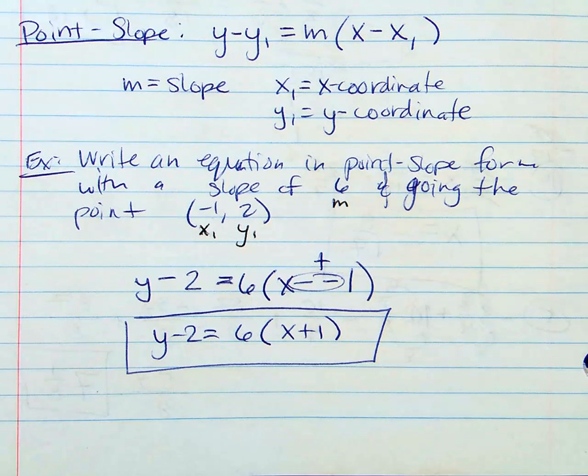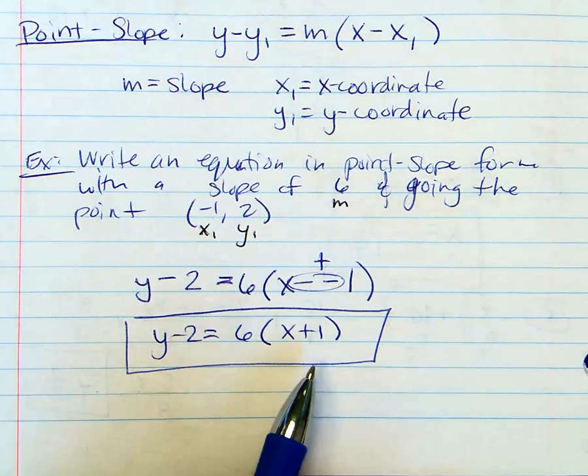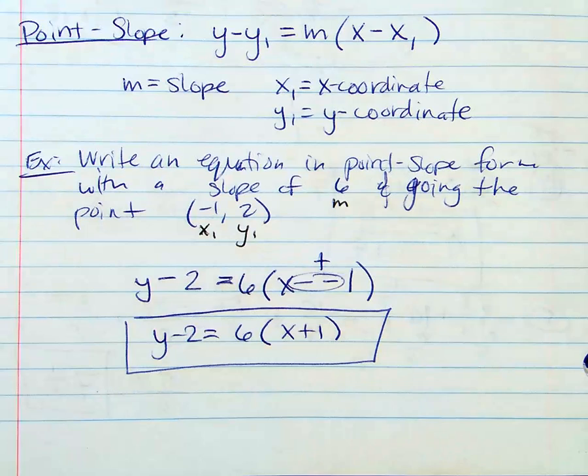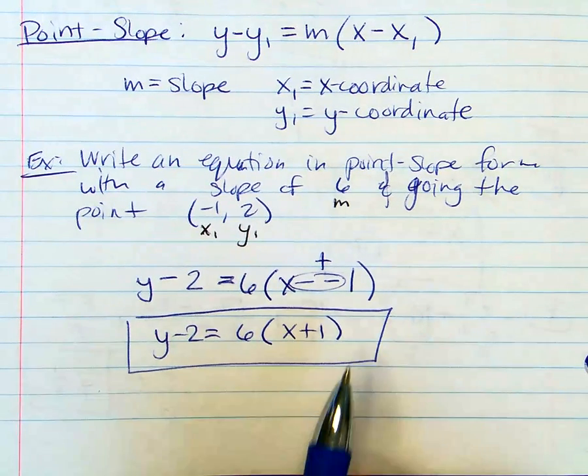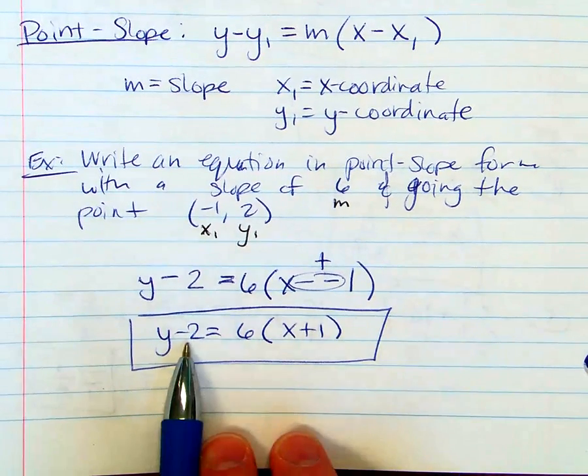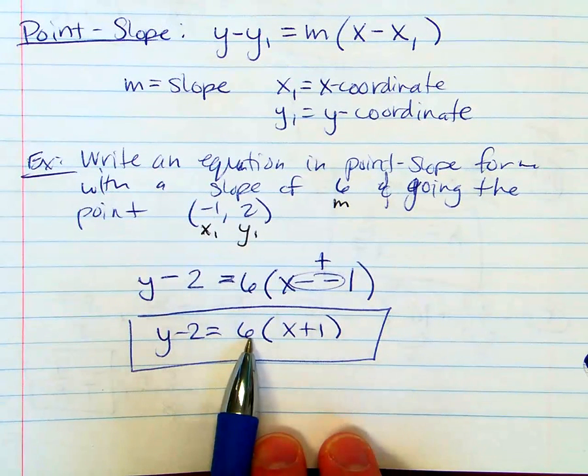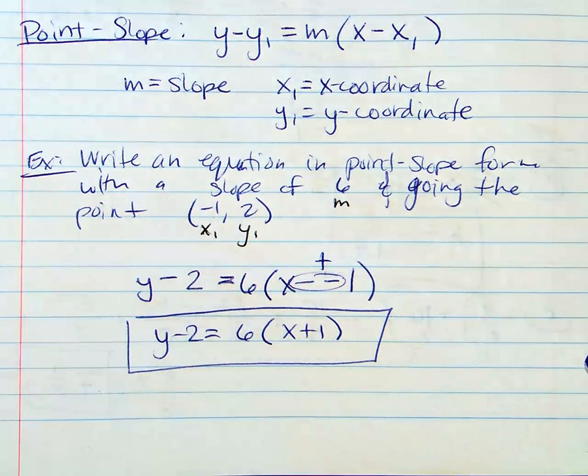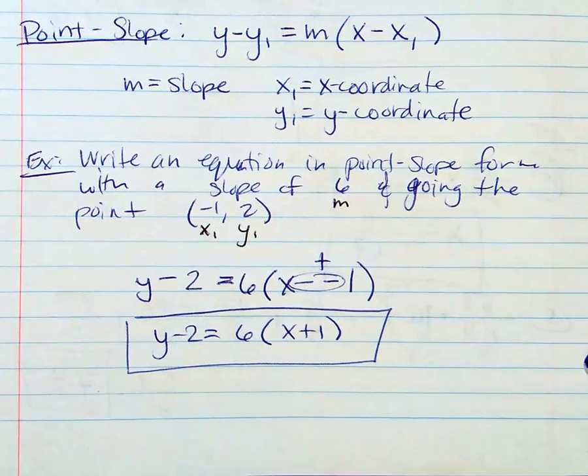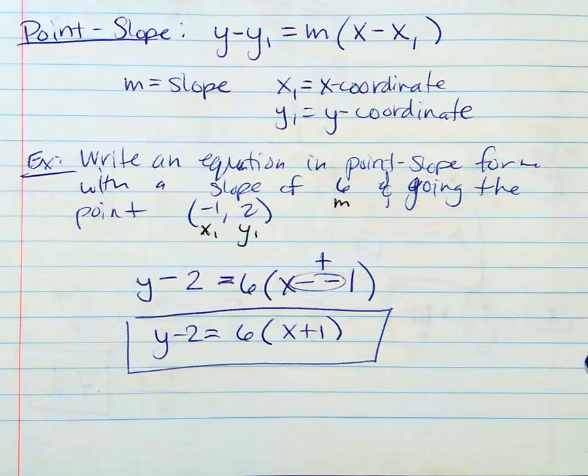So then the question is, well, this looks ridiculous. What does this actually help me do? It's very, very similar to what we did with slope-intercept. You could still graph this, but instead of starting at the y-intercept, you're starting at the point that they gave you, -1, 2, and then you're still using the slope to go up 6 over 1. So it gives you similar information, but it is different information. Instead of telling you a y-intercept, it tells you a specific point on the line. All the steps other than that will be the same, though.